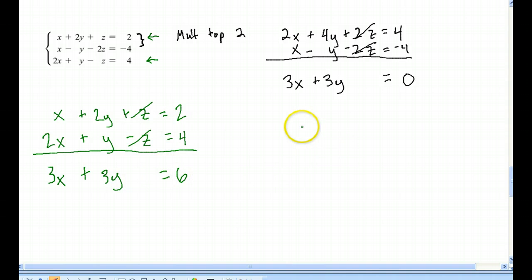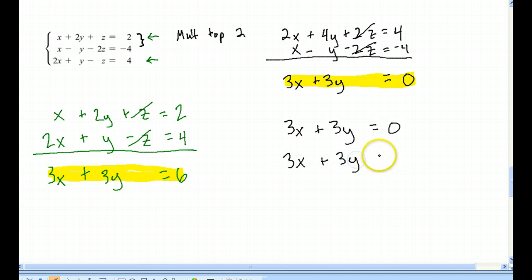Now, you may see the problem now, but if not, remember what we're doing here is we're trying to go from 3 variables down to 2 variables, and that's what we've done here. We've got this mini system. What I have in the yellow is its own system of equations that have to be true. But again, the problem is we've got 3x plus 3y equals 0, but 3x plus 3y also has to equal 6 according to this equation. So if you can't see it there, you're going to see it.